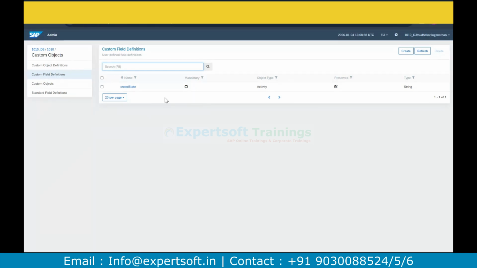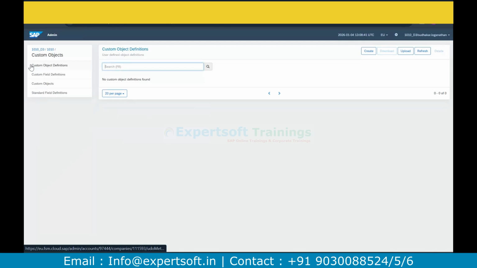What is an object? Like material master as an object, business partner as an object, equipment master as an object, purchase order as an object. Very good. So you mean the equipment or a material or a business partner.